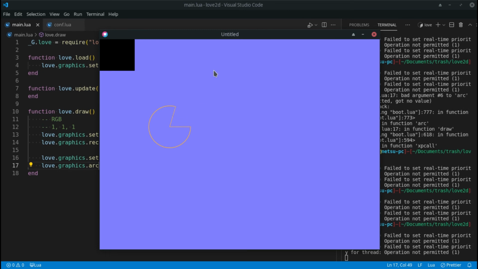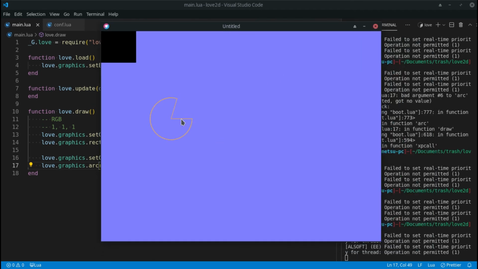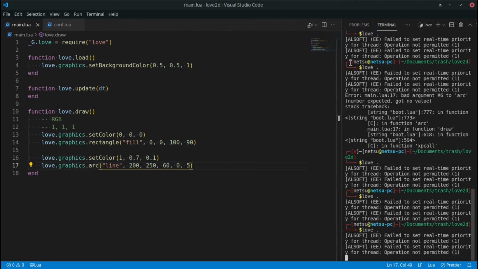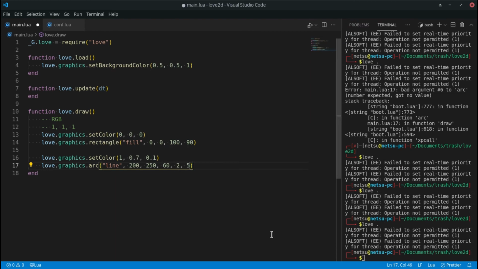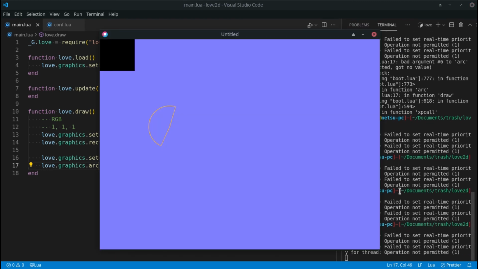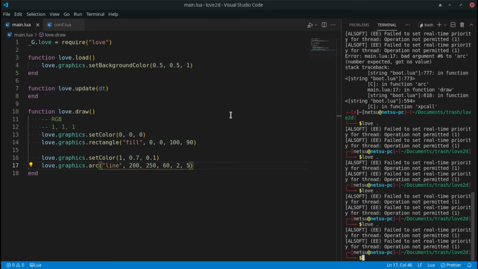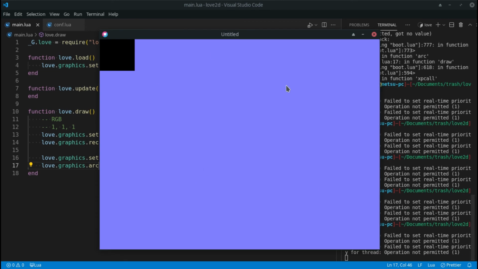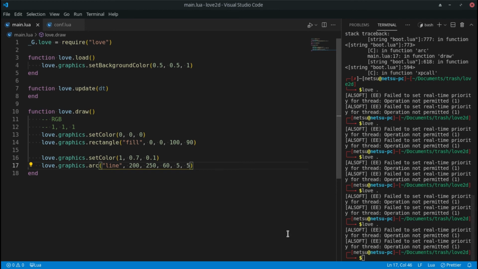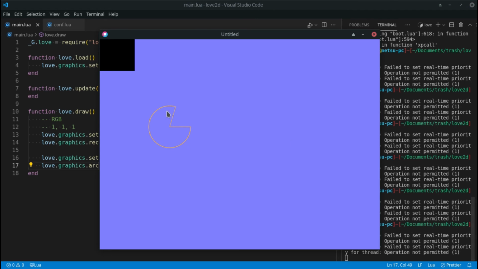That's pretty cool. You can maybe make a Pac-Man game with this, because it already draws the arc for you. All you need to do is make this change. So let's see, what if we make this 2? What will happen now? Because what does this arc really do? As you can see, it kind of changes where this and that starts and ends. What if we made both of these 5? What will happen then? Nothing. Because now both of them start and end at the same place. If we were to make this 0, and let's make this 5 again, you'll notice this.